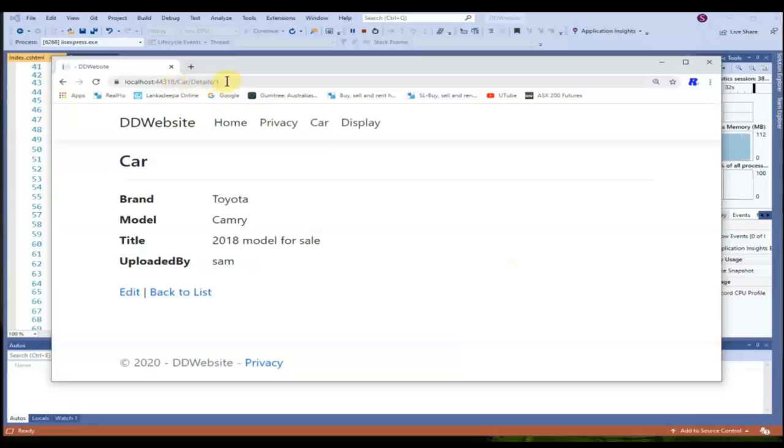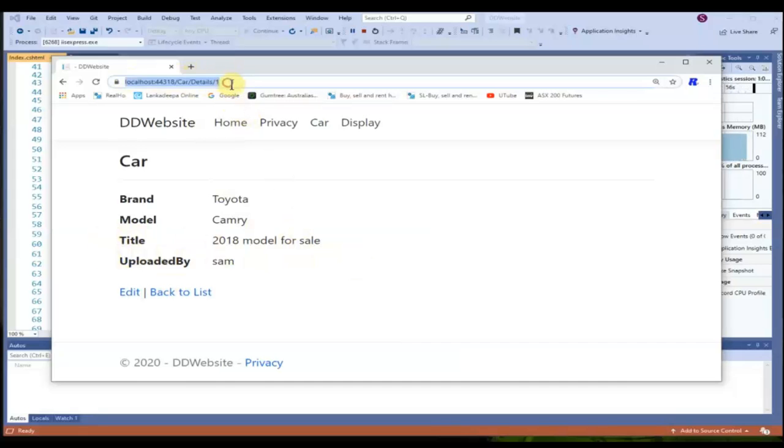When you are optimizing for the search engines, the popular term is SEO, search engine optimization. The search engines like to have the description of the page in the URL. So this is the URL.